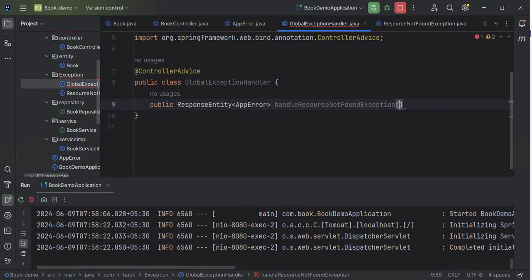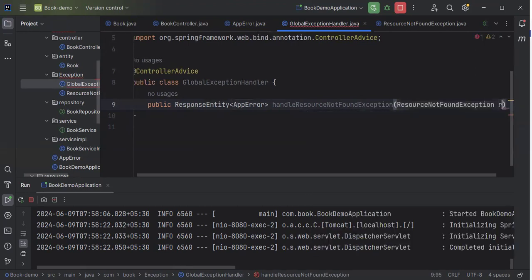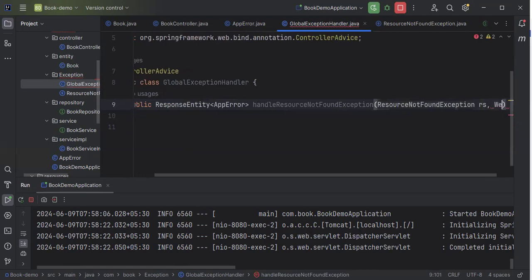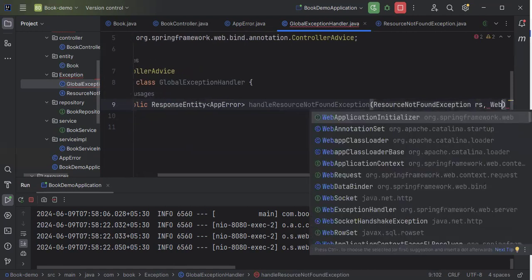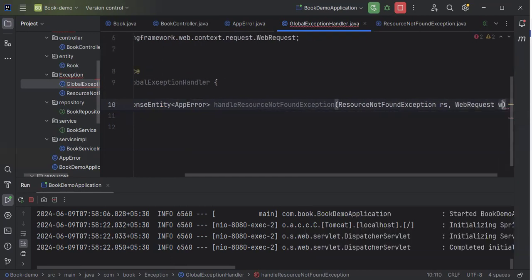It will take parameters: the ResourceNotFoundException rs as well as a WebRequest. I am taking the WebRequest because we can get a description of the exception from this web request.